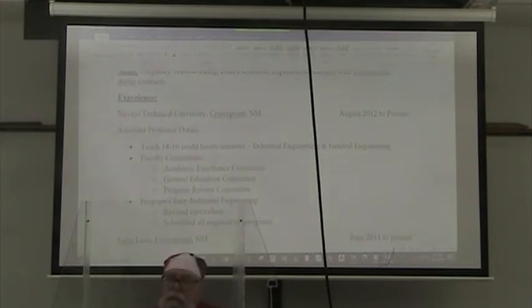Now, the way I'm setting up my resume, y'all could do all kinds of different things if you wanted to. For example, you could put all your headers in the center, right? I just happen to like them left justified. But one thing that you need to think about is to be careful that you're not making it unreadable. The most important thing about your resume is they have to be able to read it and see why you are an attractive candidate for the job that they have open.